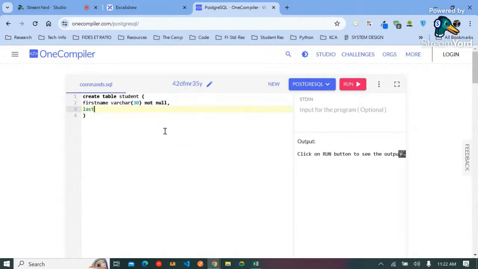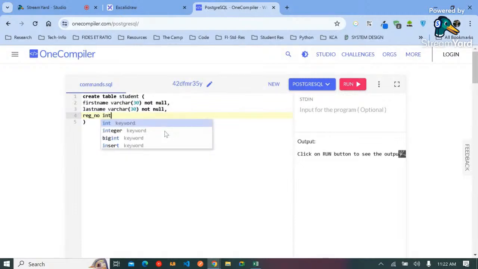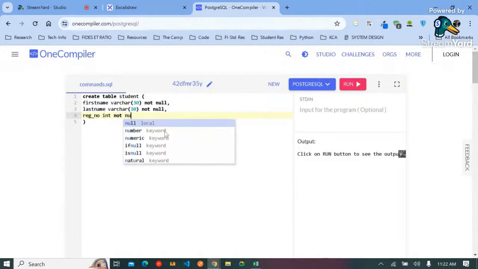Then the student is going to have a last name, varchar, 30, and it's not null. Then the student will have a registration number. Registration number is going to be an integer, not null.